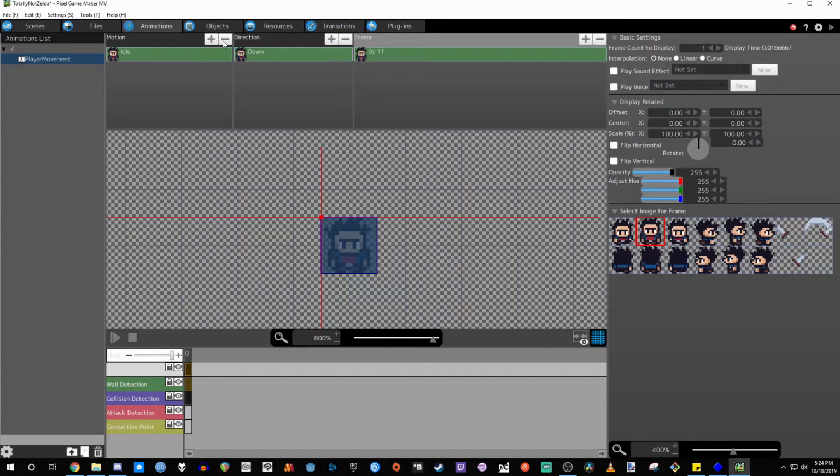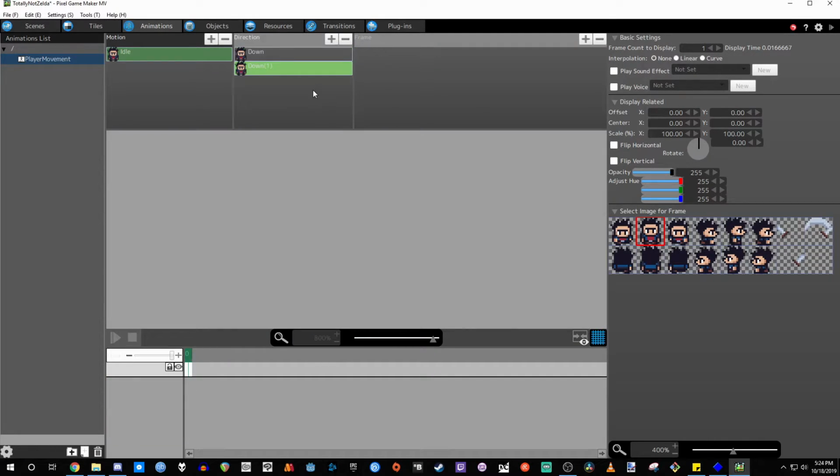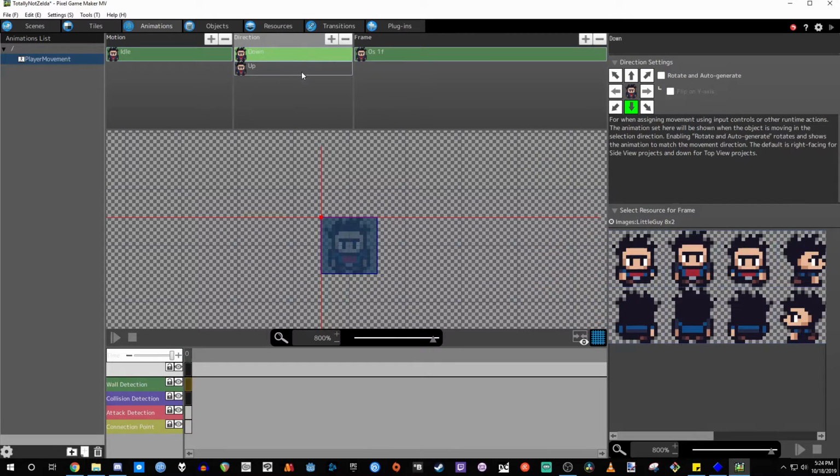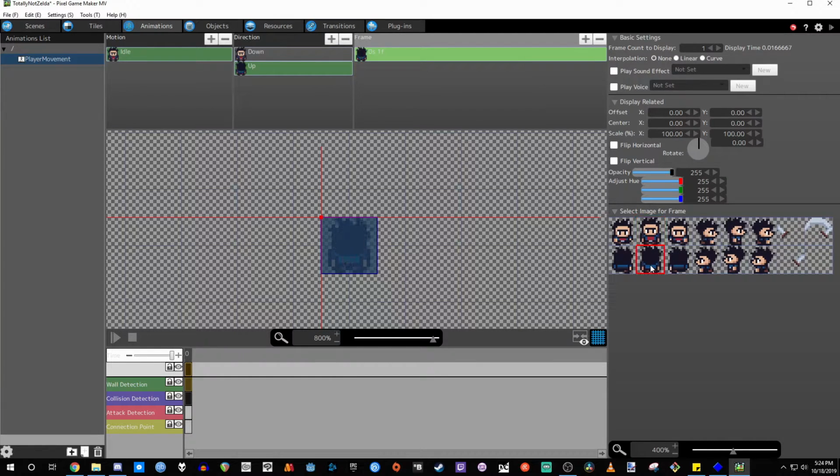So now we're going to come over here. You see the add and minus. That just allows you to add a new one. This allows you to subtract the one that's selected. So what we want to do is take down, and we're just going to copy and then paste because I'm literally just doing different directions. So we're going to do up, click off. Sometimes you have to click off of it and then click back on it. So for this frame, it's going to be up. Then we're going to come over here. We're going to select this one. Always save. And we're literally just going to do the same thing.